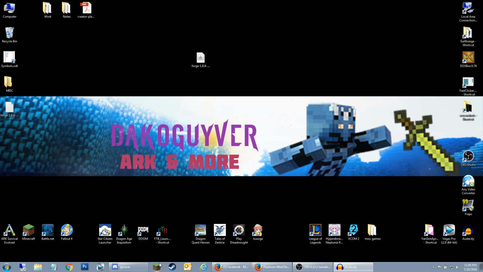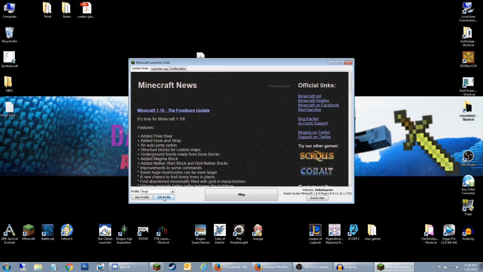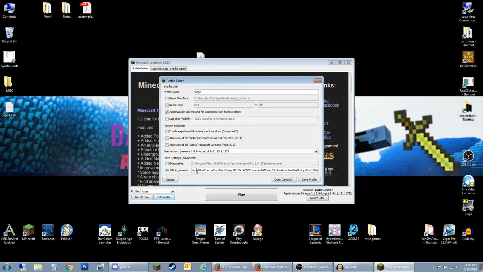The main thing I've found that people run into problems with is the RAM. As far as I've been able to tell right now, it looks like it needs at least 2 gigs of RAM for the Pixelmon mod to run and not bog down your computer and/or crash. So at least 2 gigs. I recommend using half your computer's RAM, which right now I guess would mean there's a minimum of at least 3.5 gigs on your computer, if not 4. But other than that, so far that seems to be the only issue that we've run into.